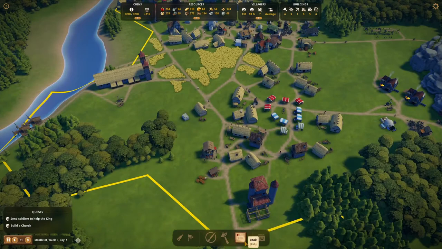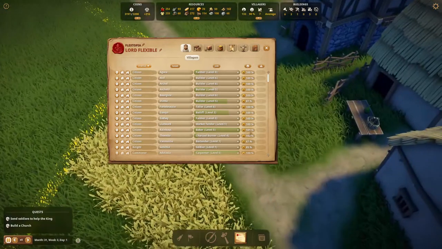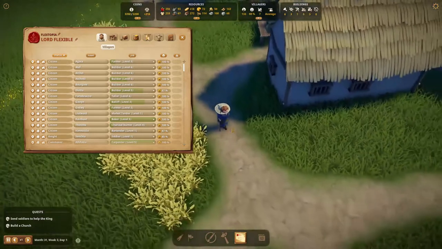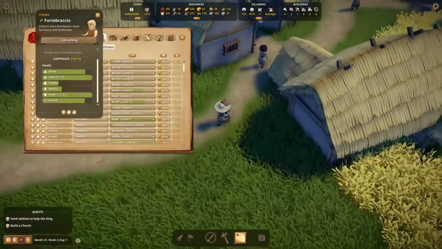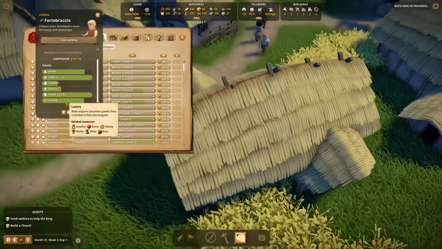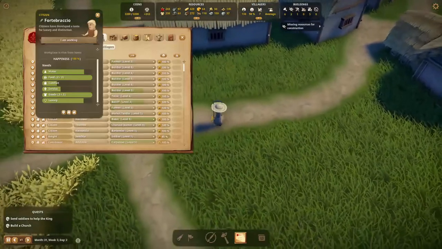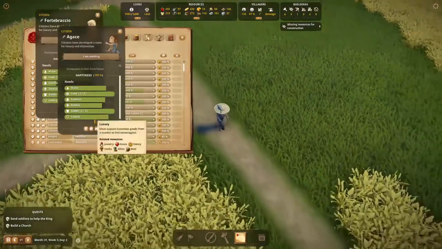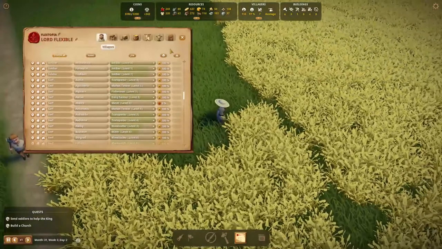And if we look at citizens here. Get this out of the way. Are you guys just walking? All right, you've got your goods. Luxury is doing good. Your goods are good. Your goods are good. That's indeed what I said. Okay.